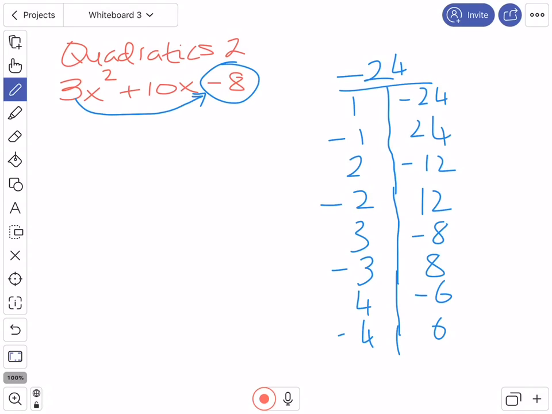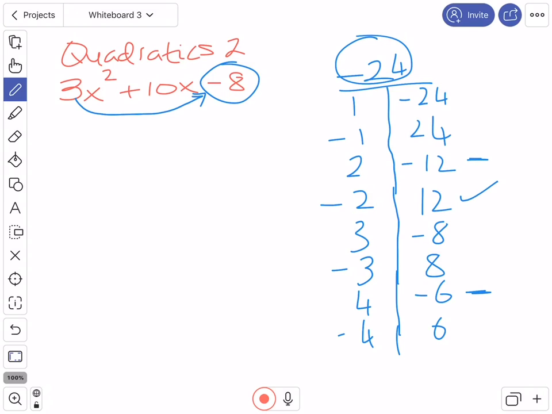Now there's loads of those different factors. You don't always need to write out all those factors. If you can spot whatever it is first, then you don't need to do all that. But be careful, make sure that one of these is a minus, because it's a minus 24 that we're looking for. So if I look here, the first set doesn't work, second doesn't, third, that's close, but it's a minus 10. I want a plus 10. So I know it's going to have to be this one, because one of them has to be plus and one of them has to be minus.